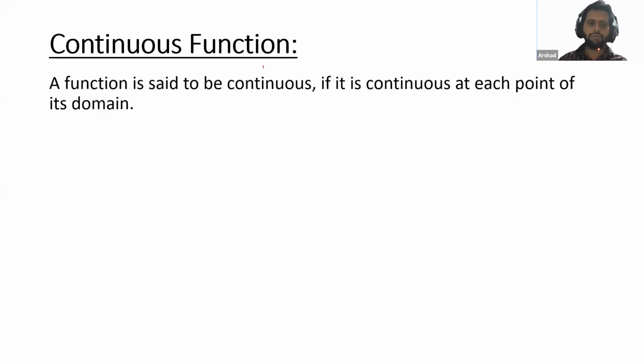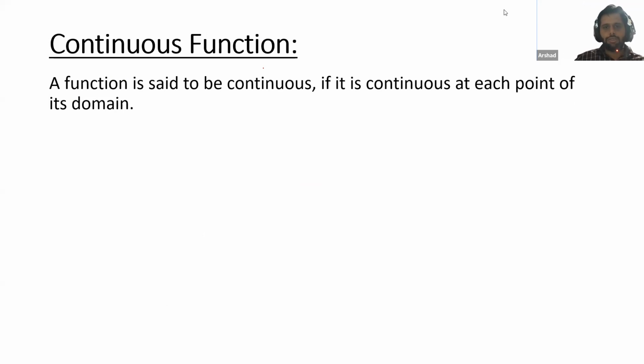What is a continuous function? A function is said to be continuous if it is continuous at each point of its domain. I hope everyone knows what a domain is. Okay, so what is a continuous function? A function is said to be continuous if it is continuous at each point of its domain.